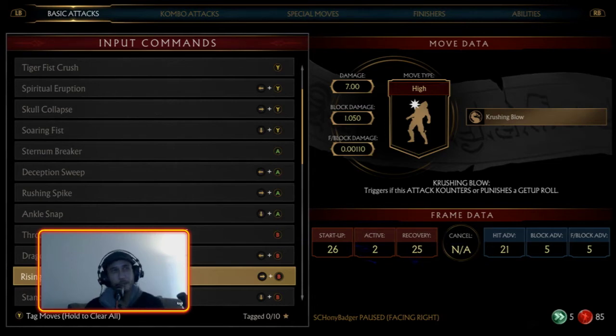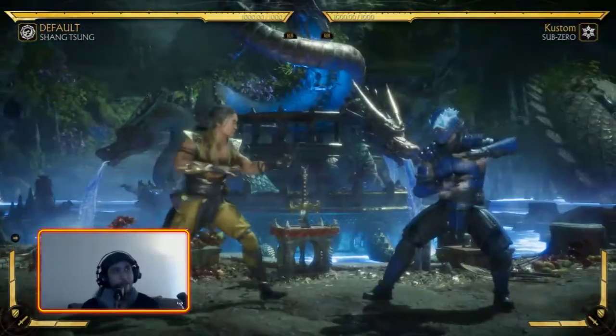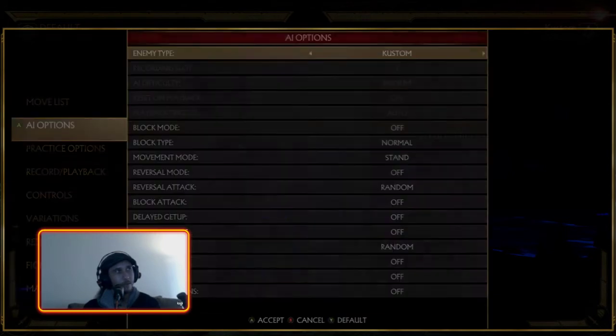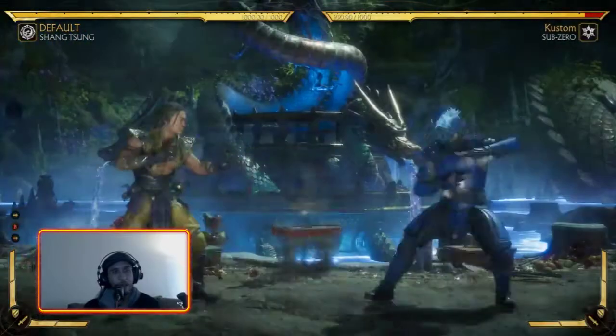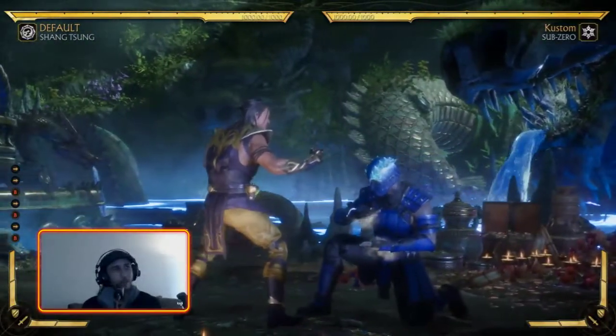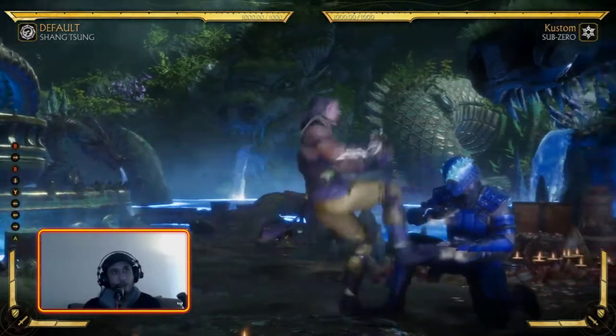Now, the problem with this move is it is a high, right? So if I do forward 4 and they duck, so we could set Sub-Zero to neutral duck. Oh, hold on. Neutral duck, right? And it whiffs. Right? So now you don't get any plus frames. They're just down to you, and they get a crushing blow. So you counter that with forward 3.